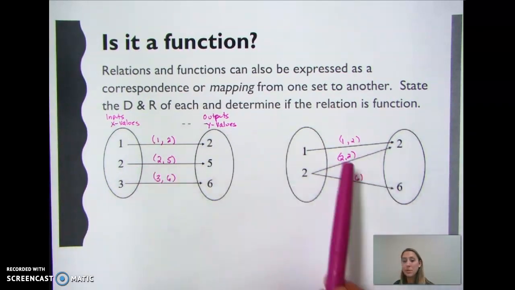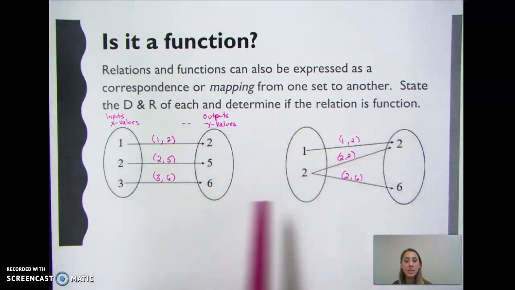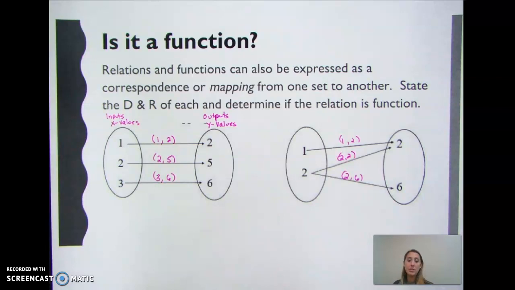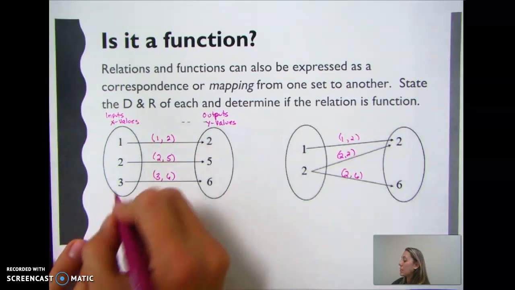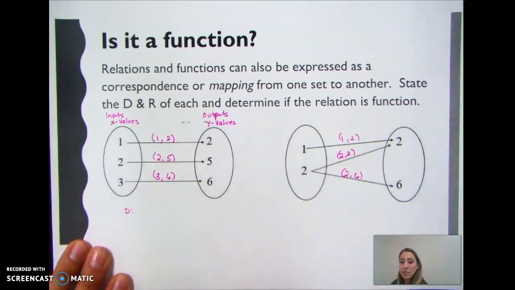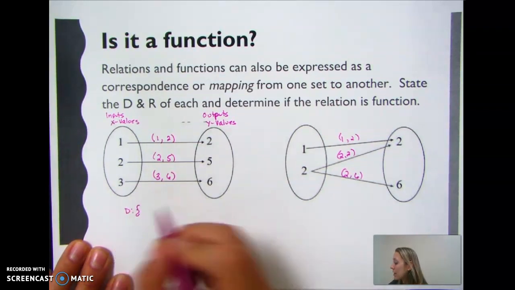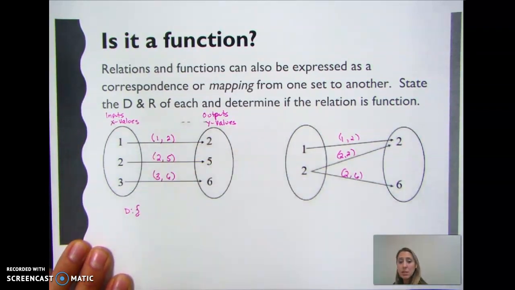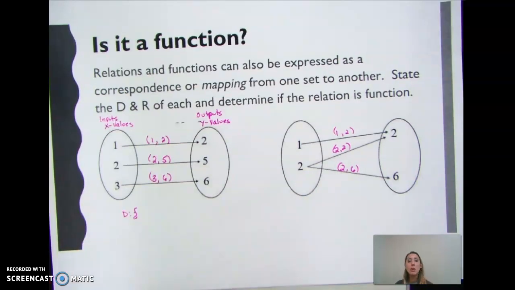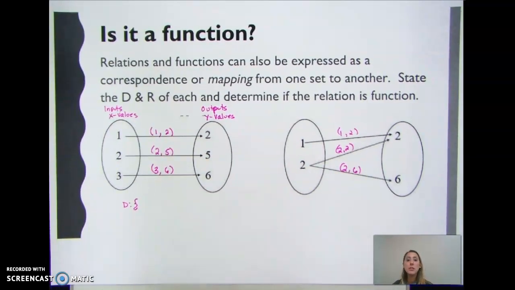We're going to talk about this one in a minute, but I want everyone to put these in your notes, so take a couple seconds, jot these down in your notes, and we'll keep going. So hit pause. So we're going to determine the domain, and we're going to write it the same way we did before. We're going to do those curly brackets, and I'm going to list them smallest to largest. And the reason why we list them smallest to largest is because when we do interval notation, we're going to list our smallest value first, then our largest possible value. So to keep it consistent, we're going to go ahead and just do it always smallest to largest.